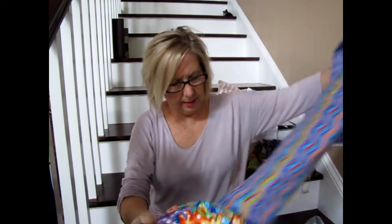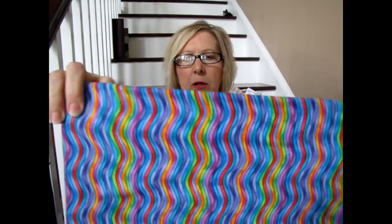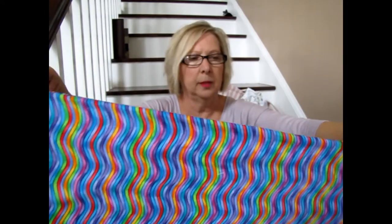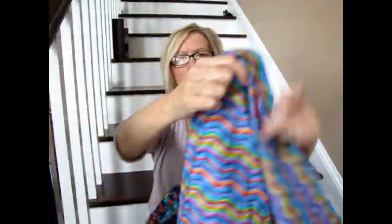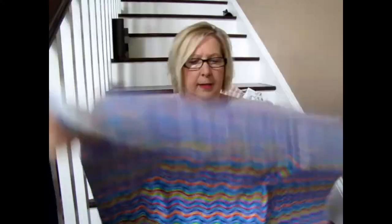And this fabric, again, I think it was all donated by the same person because the colors are so similar, and they're all kind of quirky fabrics. This is from Timeless Treasures Fabrics. And I think there's a little bit more than a yard here. And the swirls, actually it's meant to go like that, but this is great too. This feels like 100% cotton as well.